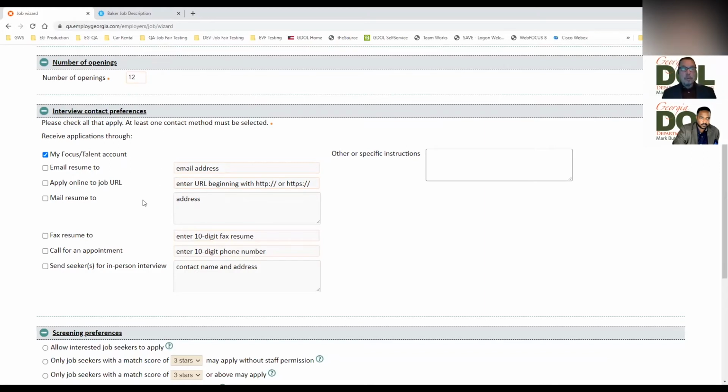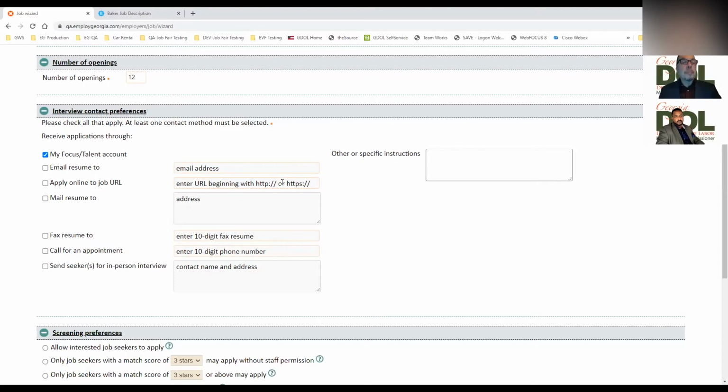But I have found that employers can get really, really confused if they check several different options as to how candidates can apply, because it becomes hard to really keep up with everybody. Okay, so my recommendation here, and JJ, chime in if you agree or disagree, would be to funnel all candidates through one application method. That way, you know that everyone who's applied and has thrown their name in the hat, so to speak, for one of these jobs, you're receiving them all the same way.